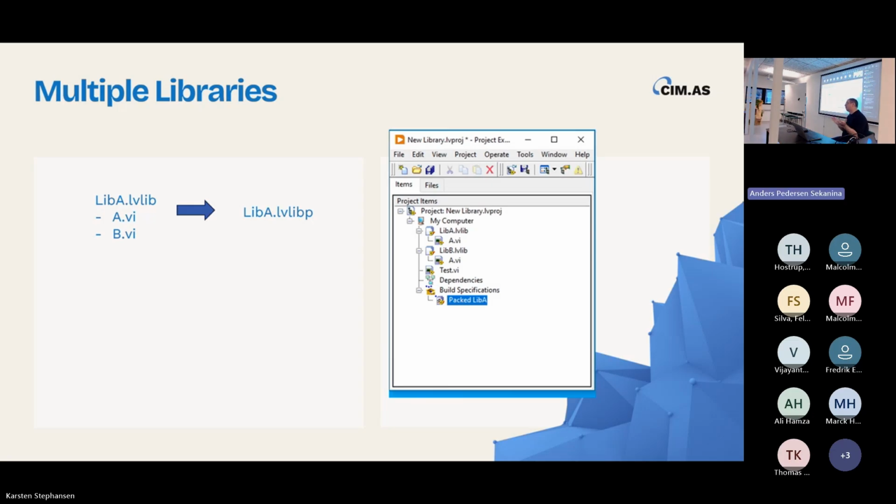You can run that packed project library directly. You could also use it on a co-worker's machine without them having the dependencies, unless you are using DLLs or something else. All the VIs needed are within that packed project library.